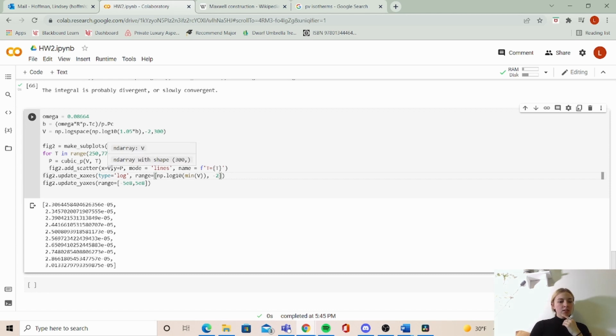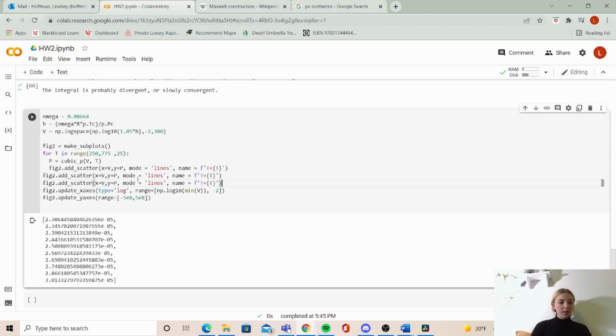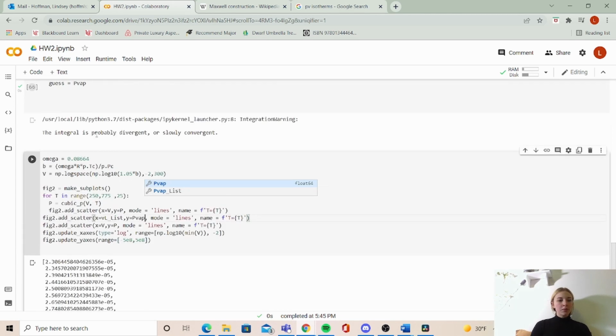And then for our scatter plot, we're going to leave that in our for loop and just make another one because we're going to need that to display all of the lines that we had already made, all those isotherms. So we're going to need 2 of these actually, one for our liquid and one for our vapor. So instead of V, we're going to have volume of our liquid, the list. And instead of pressure, we're going to have the PVAP from our loop from up here.